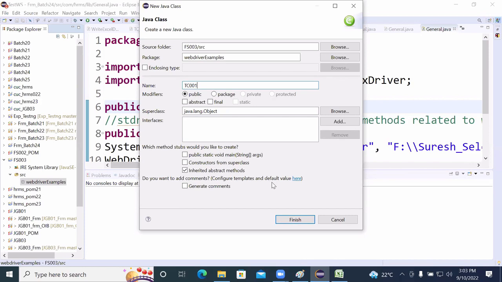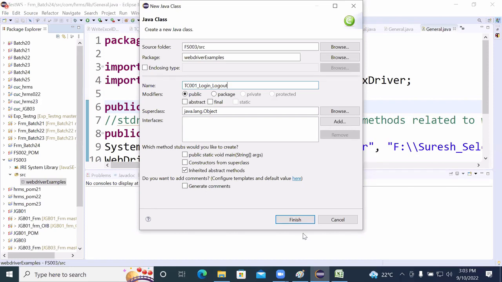And the last step, close application. Here we are providing some description, considering the login and then logout.